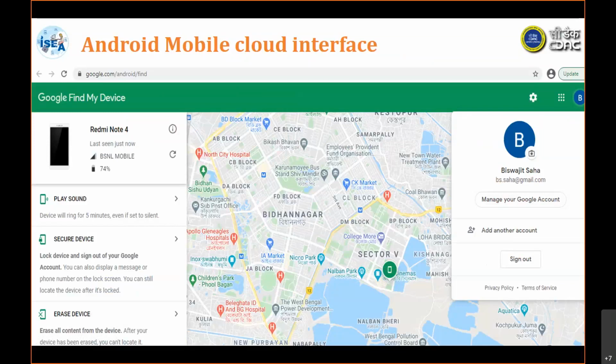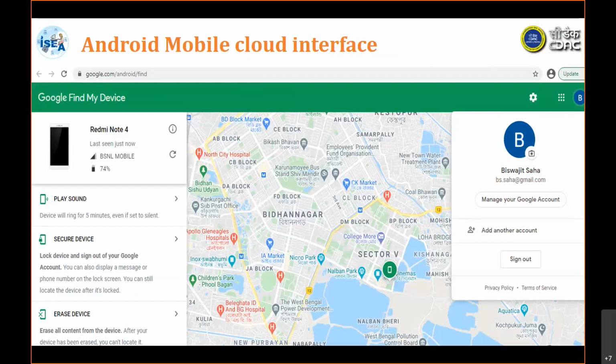This screenshot says that for Google or iCloud, both Apple and Android phones have cloud-based services. You can log in with that account. For example, I have logged in with my account. I can see my devices where Android is installed. On the left side, there are three options: play sound, secure device, and erase device.